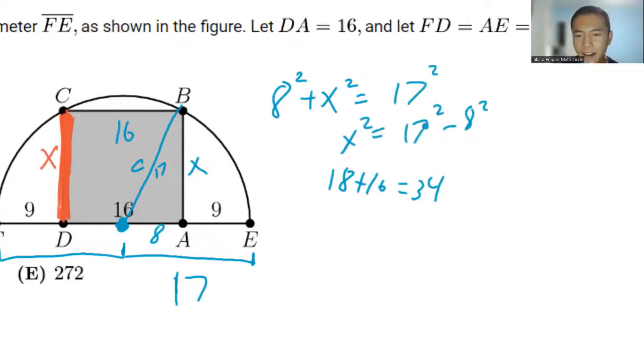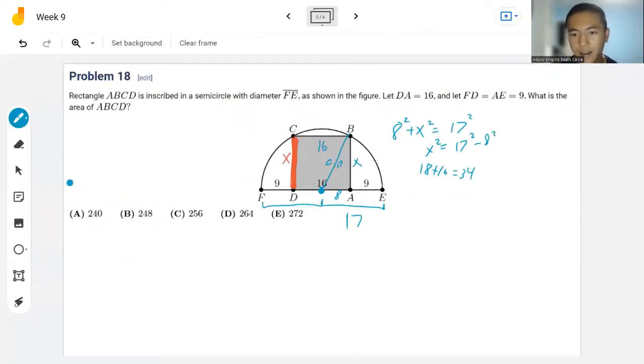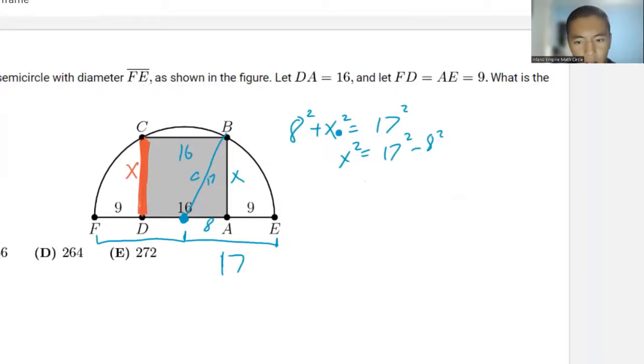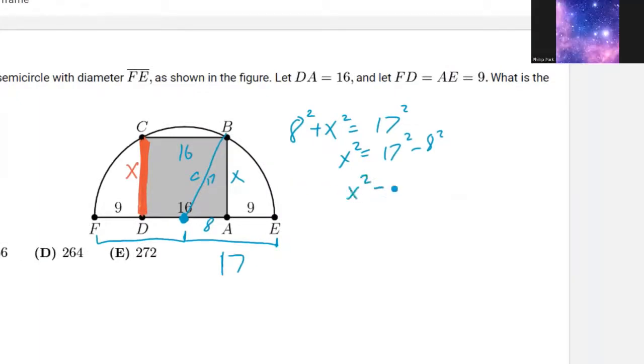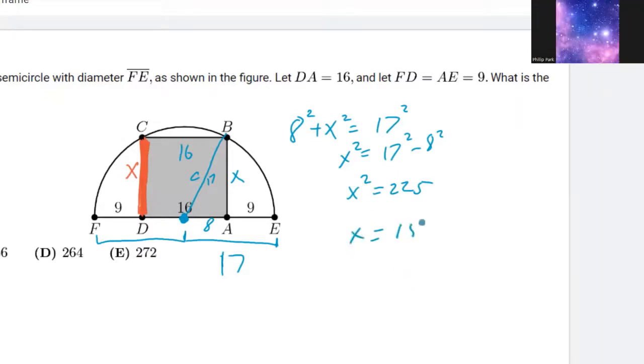And then we can just rewrite this. I'll just do the calculations for you. This would be 289 minus 64, which ends up being 225, which, if y'all could remember, is the square of 15. Wow. Yeah, it's pretty useful to memorize everything up to like 16 squared. I see it now. Yeah, so now that we know this is 15, it's pretty easy to get the answer, right?